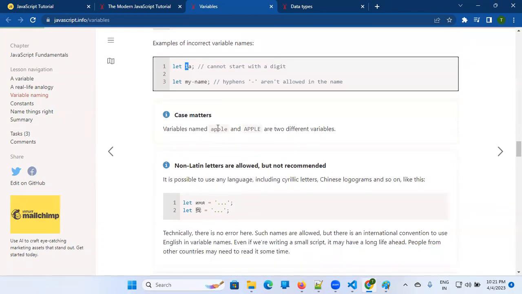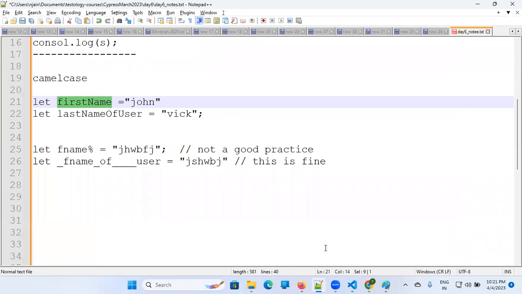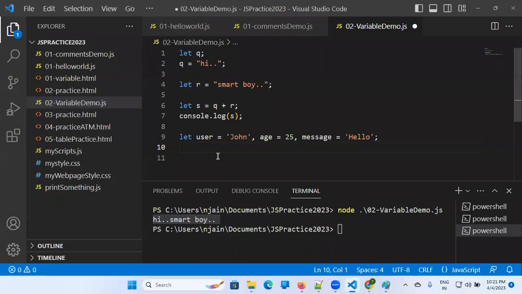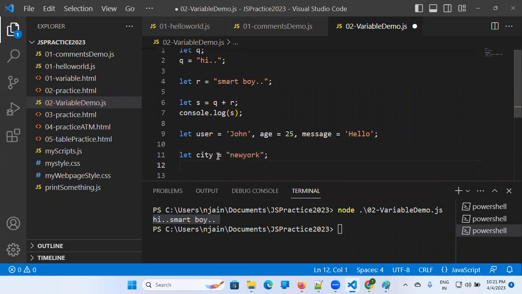And a very interesting thing. Let's try this. So when we say let city is equals to New York, and I'm declaring another let City is equals to Delhi.